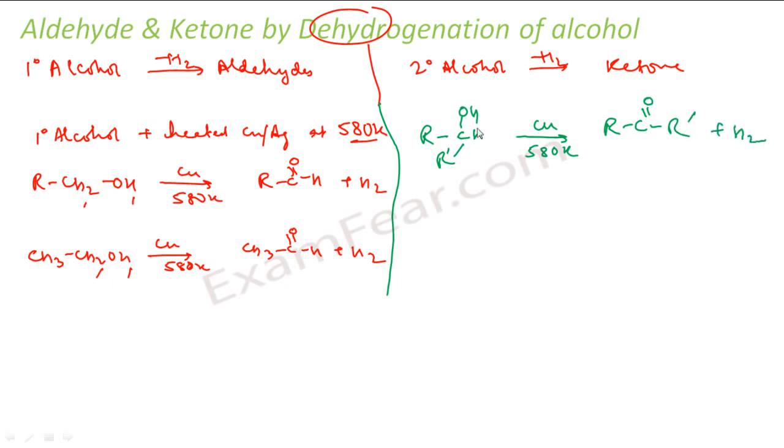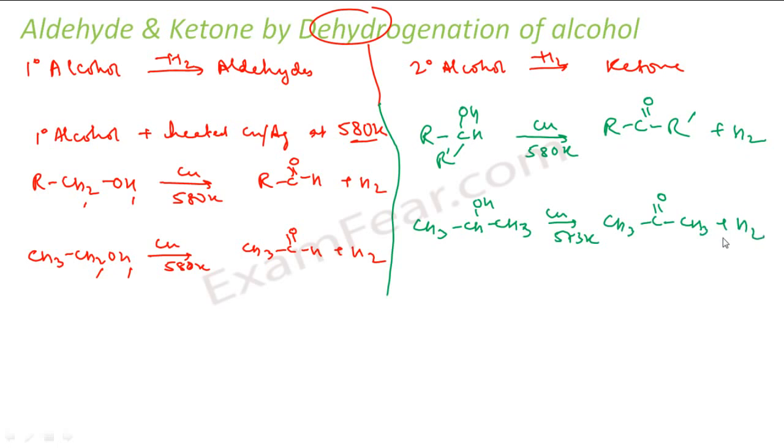So here also this 2 hydrogen comes out, right? A typical example can be CH3, CH, OH, with CH3 here. I can take anything else also, it will be CH3, same 573 Kelvin. This is exact, but you can take any of these temperatures, it won't make much difference. And hydrogen gas is kicked out. So you can do any of these.